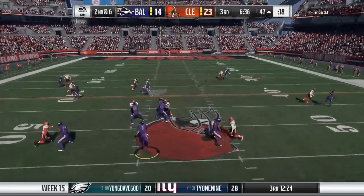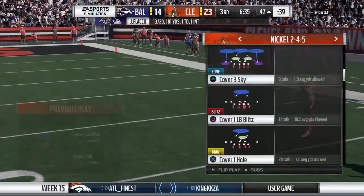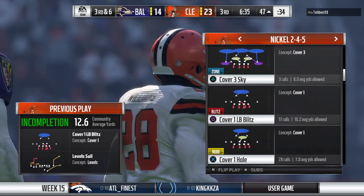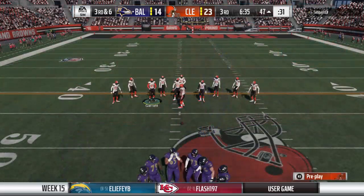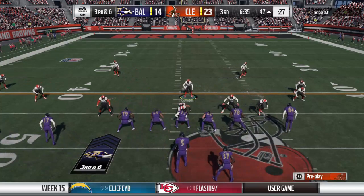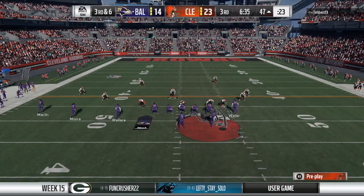Flacco here on 2nd down. His throw incomplete. And it is true. You can draft the fastest. You can draft the most athletic guys. But if they don't know the art of positioning, sometimes it's all for naught. In this case, in the right spot, helped force the incompletion. Yeah, but had his hands on it for a second. Would have been a tough catch, though. Falls incomplete. And the back goes into motion.